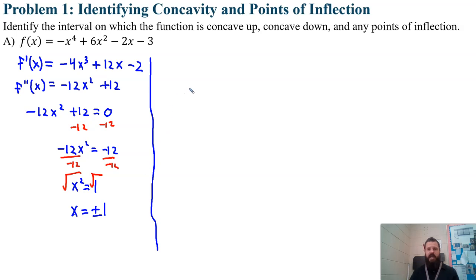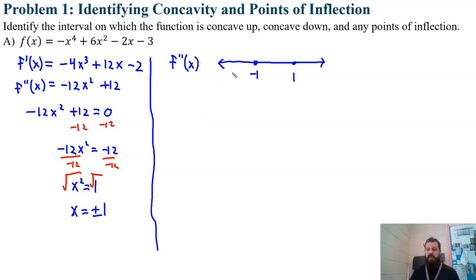All right, so let's go ahead and make a sign chart for this derivative. So we're looking at f double prime of x, and we want to figure out on the number line what intervals our second derivative is positive and negative. Let's see if we can draw a little straighter line here. Slightly better, there we go. So we know it's going to be equal to 0 at negative 1 and 1.